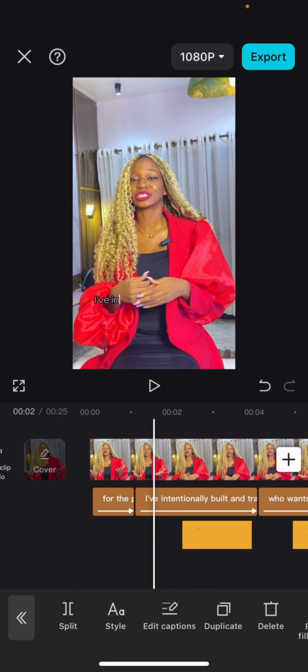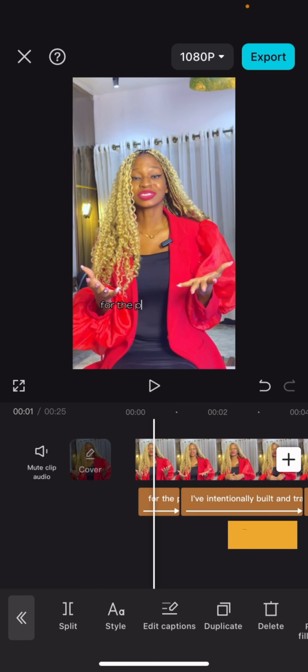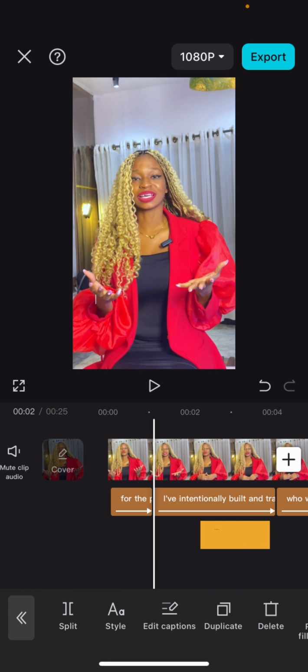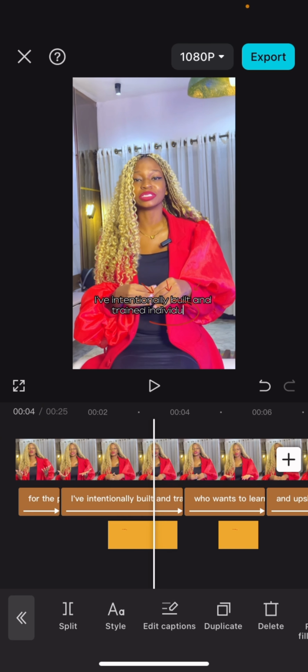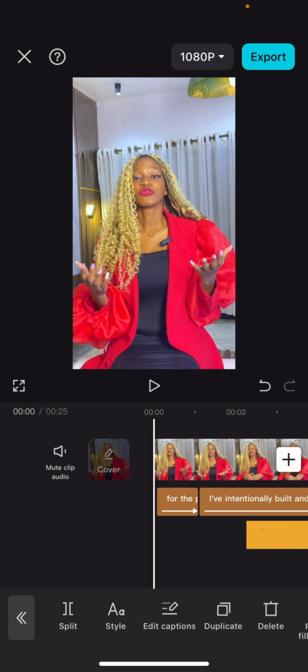And then after doing that, I was able to see how to work around the captions again and see how we can start adding a bit of element to make the video a bit more dramatic. All right, so let's play from the beginning and let's see how it looks like so far.